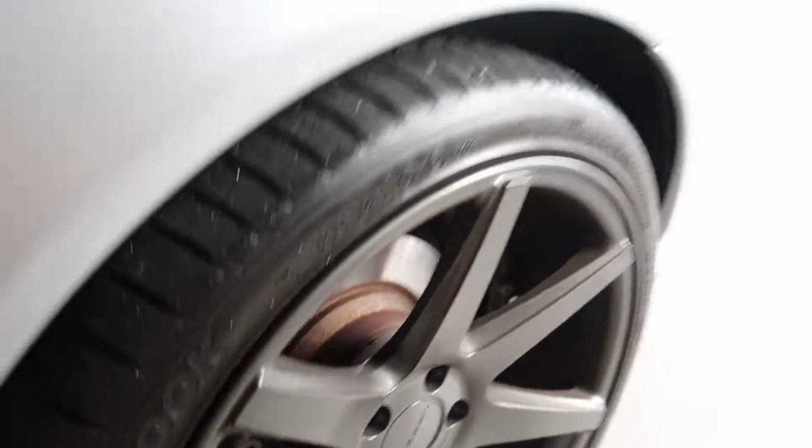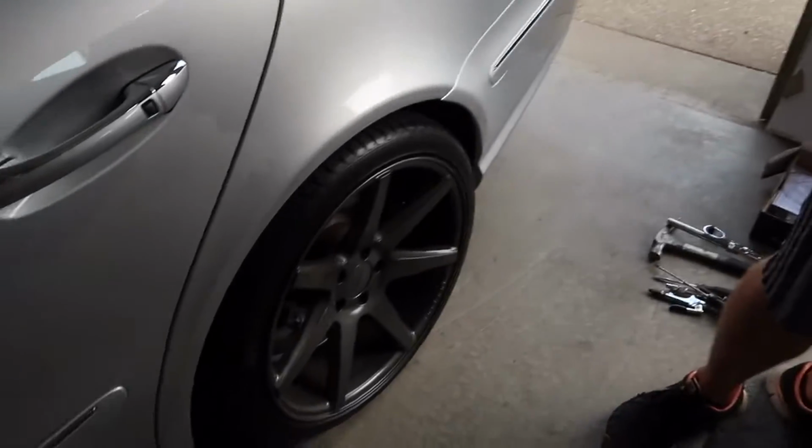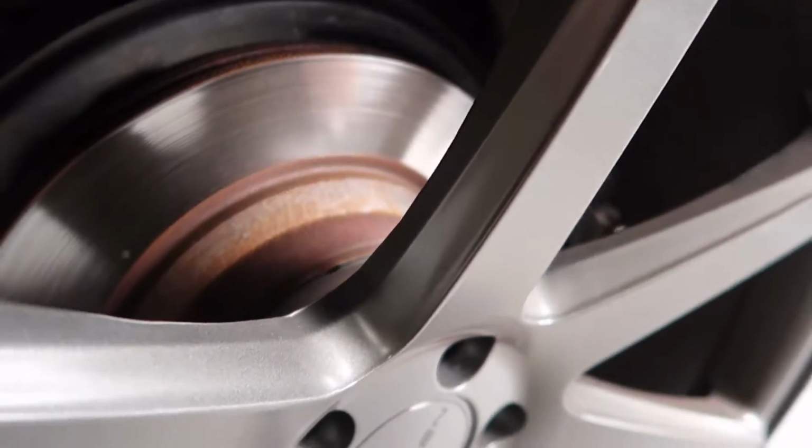That looks terrible. We bought the 550 from an Audi and Porsche dealer, and they said they put new rotors on. I think what they did was they went to Advance and bought like the Duralast, some cheap garbage, and threw them on there because they were new when we got the car, and when we got them they were all rusty like that. Look at that. And there's literally no lip there. I mean, they're as new as they get, but they're rusty. They look terrible. Look like garbage.